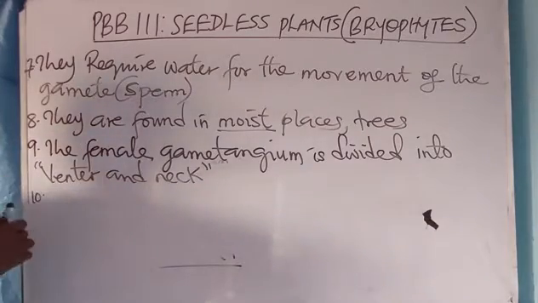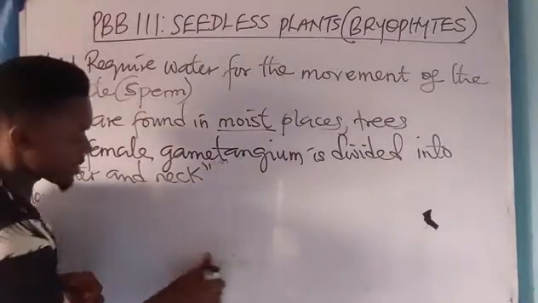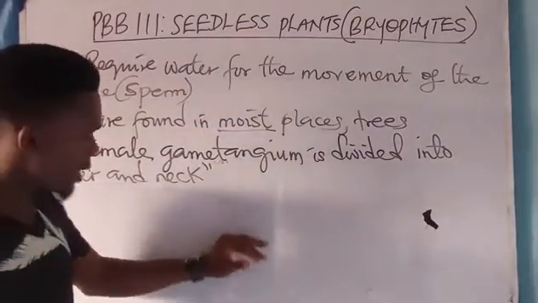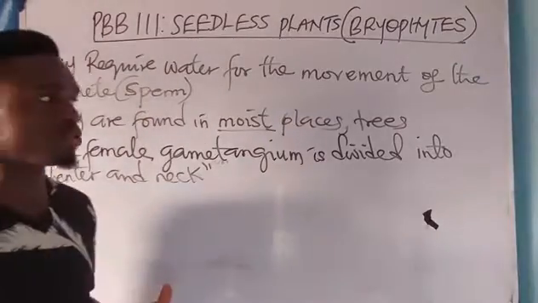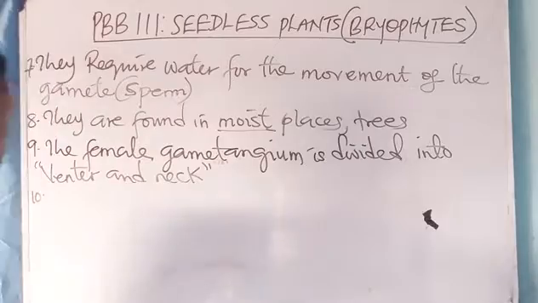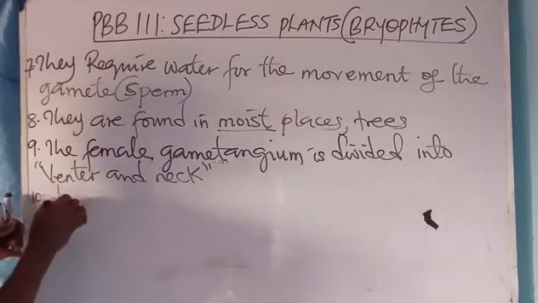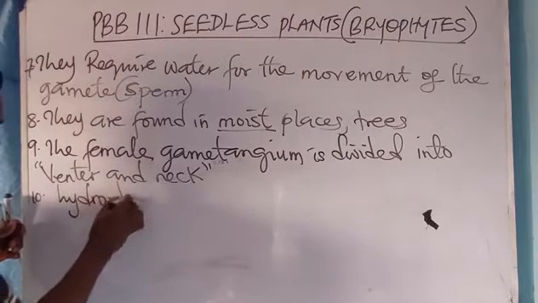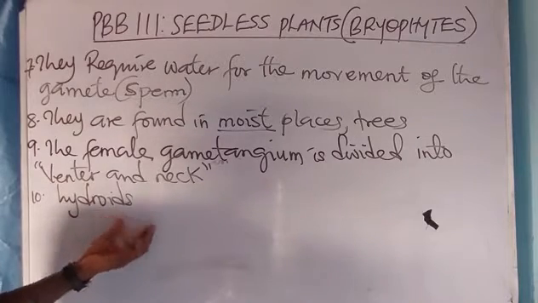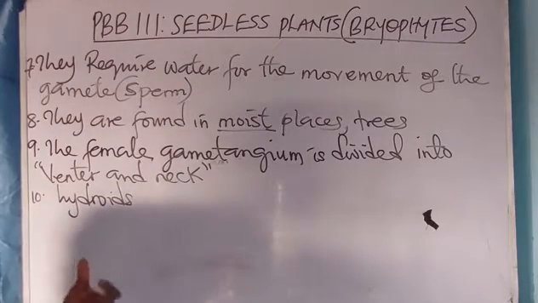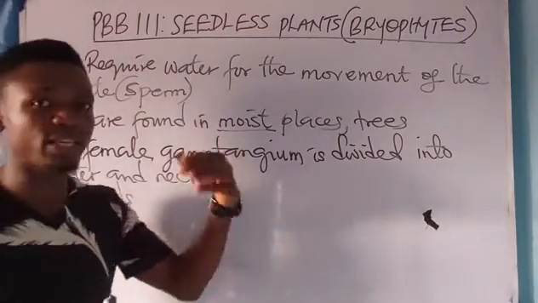Number 10. Now there are some bryophytes that actually exhibit water conducting tissues. These tissues have the ability to conduct water. Some bryophytes possess it, and such organ is called hydroids. Hydroids are tissues that conduct water and mineral salt to the plant, which means that hydroids perform the function of xylem in higher plants.